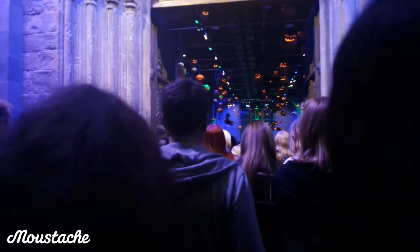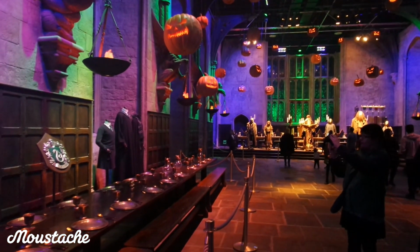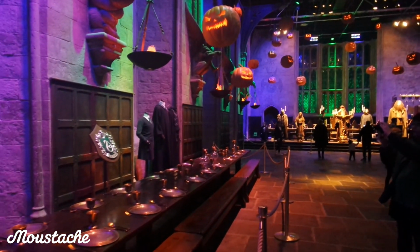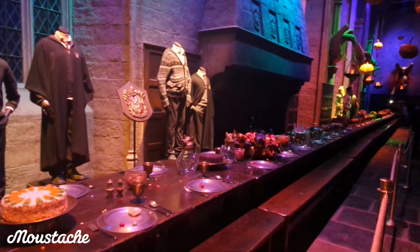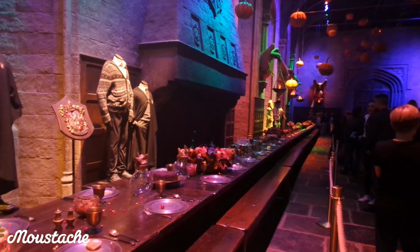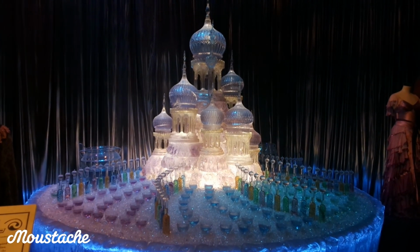And so we started our visit with the Great Hall. This is probably one of the most important sets in Harry Potter history. The Great Hall, which was, as you can see on the footage, decorated with pumpkins, as is of course the Halloween special. All the pumpkins on the ceiling. We were told the Great Hall is called a hot set. This is because the lighting is perfect for photos and videos, and the reason why it is like that is because it was entirely created by the team.